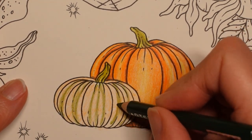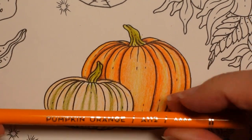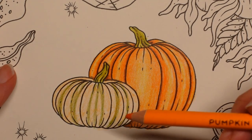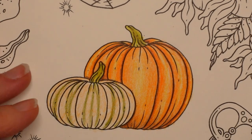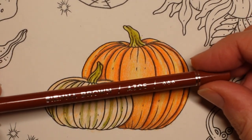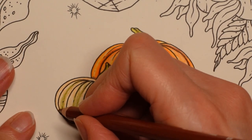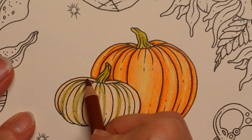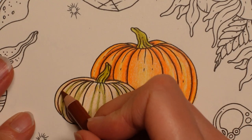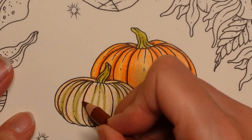I was looking at Chris Chang's gorgeous autumn pumpkin picture with squirrels and things. It's absolutely fabulous. I was having a look at that the other day. This is the pumpkin orange we're going to go in. Actually, that's the palest orange. We're going to do it the other way around. We're going to do our darker one. I think we'll use a little bit of this Sienna brown, but slightly less. It's really hard to see that one. Use it slightly more sparingly, so still on those edges. Yes, she's got a beautiful picture with pumpkins, and some of them are green, one of them's orange and green. It doesn't look anything like mine. Not that I would ever try and copy anything of hers, it's just wonderful.